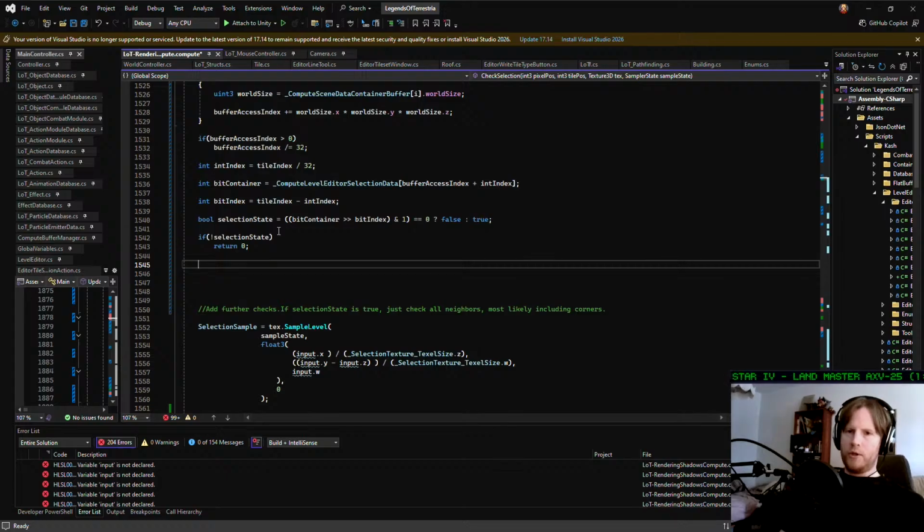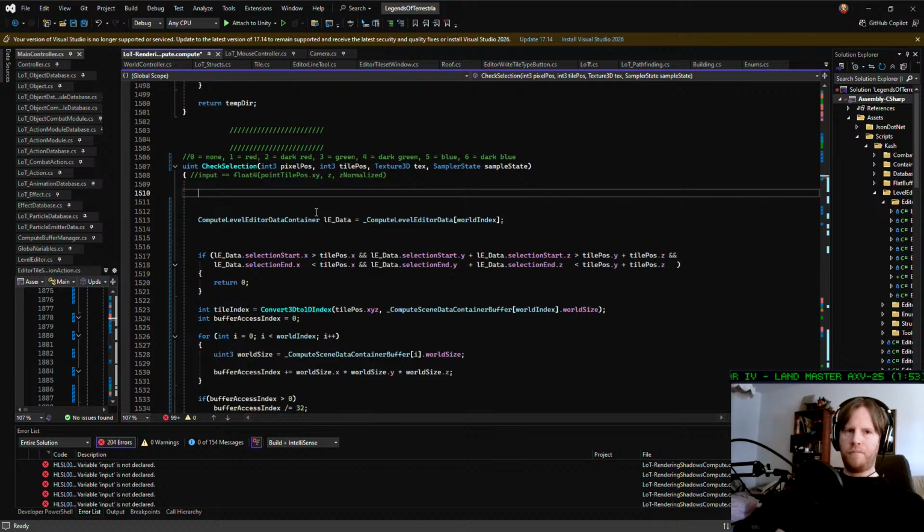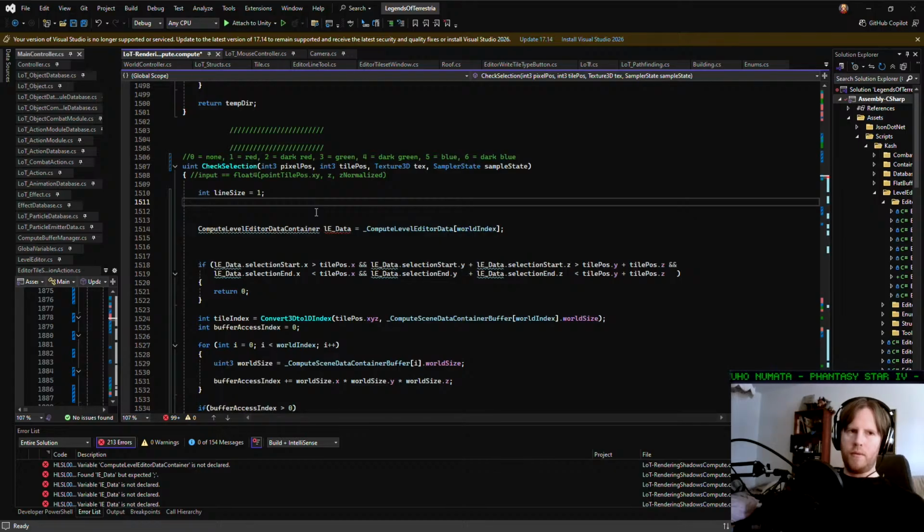Because basically what we need to check is if pixel position.x, line size equals 1 for now, I guess.